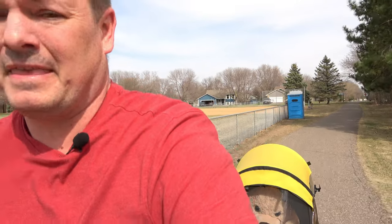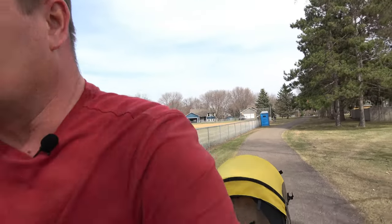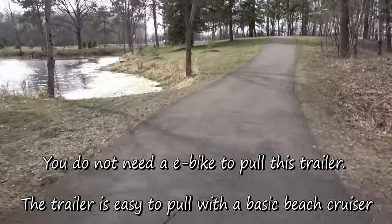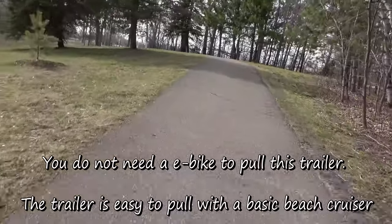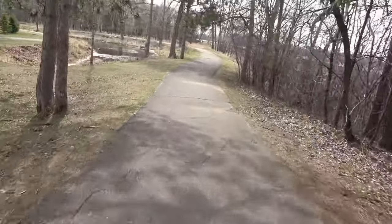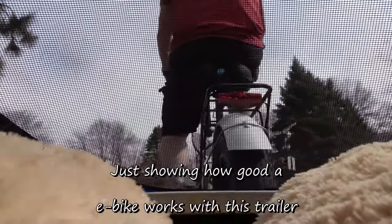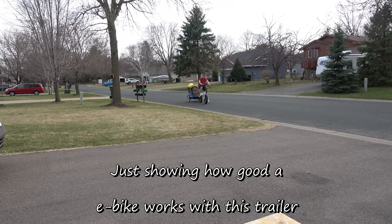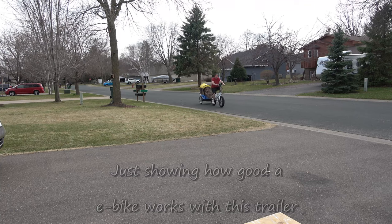You can be lazy with this and just use the throttle the whole time — if you just want to take your kid or a loved one out for a spin, put them in the back, take them out, get some fresh air. I need the exercise, so right now I'm actually pedaling pretty good, but this thing is still helping me a little. We've got a hill coming up — another nice thing about having an electric bike is the hills. Hit the throttle and no problem at all. Use the throttle to get going, get up to speed, let off on the throttle, and now I can pedal.